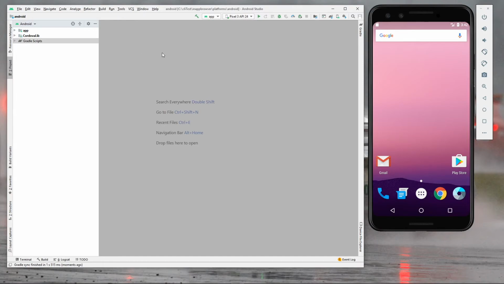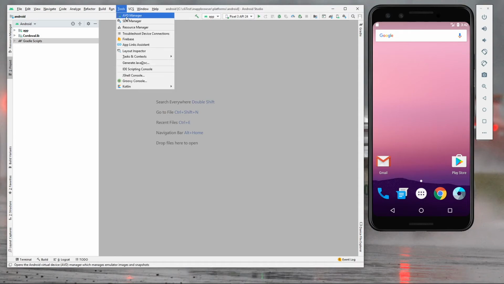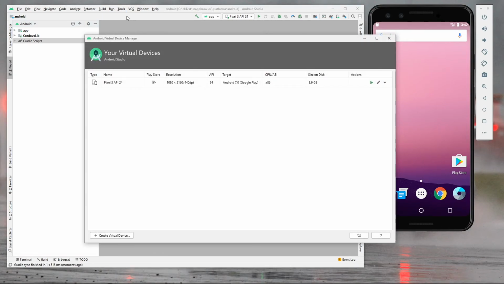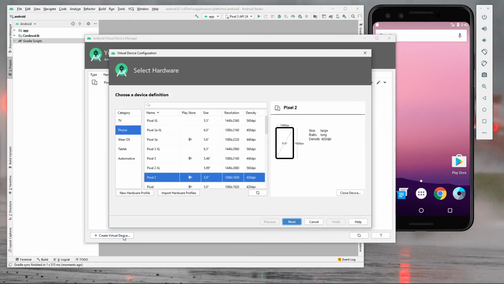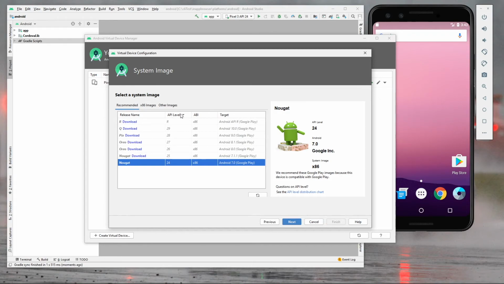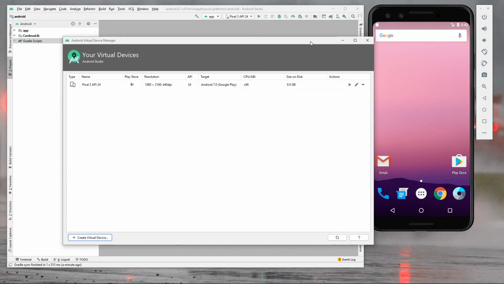So if you don't have a virtual device defined, you're going to need to go into Tools, run the AVD Manager, your Android Virtual Device Manager, and from here you can pick whatever virtual device you want. So let's say you want to run a Nexus 5 or something like that. You can pick that, and you could say, which API level do I want? So I could say, well, maybe I'm interested in running this for Android 9.0. If I click on this download, it will download the full SDK and install the emulator for the Android 9 version. I'm not going to do that now because it just takes a little bit of time, but this is how you can generate different virtual device configurations. Since I've got one here and I've already got it up and running, I'm just going to go ahead and use that.